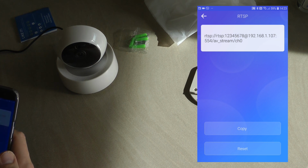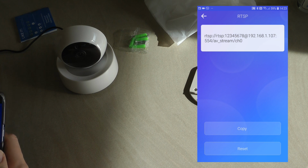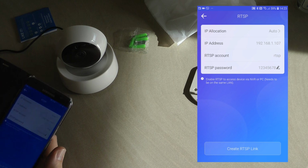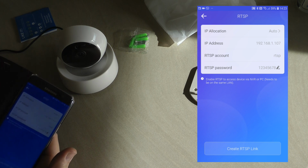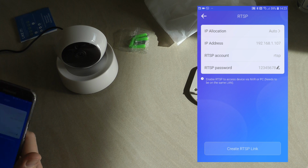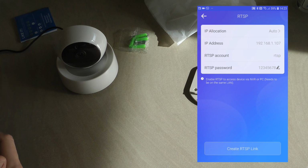And if you just put this URL, for example, in VLC, then you can view the footage on your desktop computer as well. So actually, I think it's quite nice, because even if you don't like the eWeLink app, still you are getting a $30 IP camera which has RTSP, so it can be integrated into anything, and you don't have to pay for any cloud service. So I think that's nice.